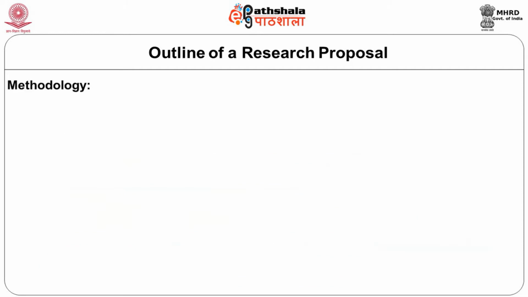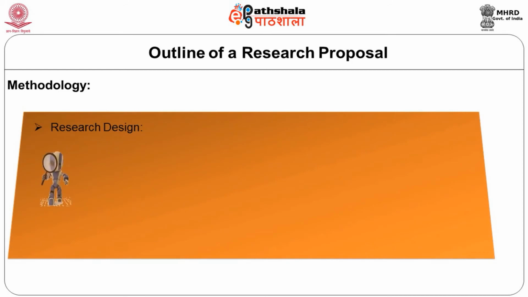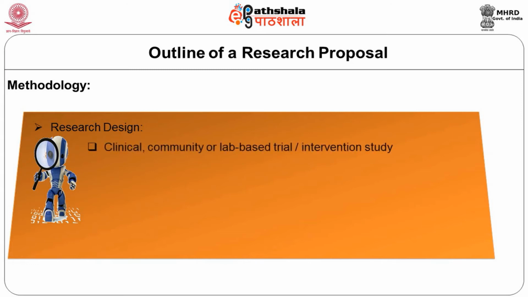Then comes the methodology section. In the methodology section, the research design is the first aspect that you have to touch upon. In research design, clearly specify whether it is a clinical study or a community study or a lab-based study or a clinical trial, or is it an intervention study. Also state whether it is a prospective study or a retrospective study.